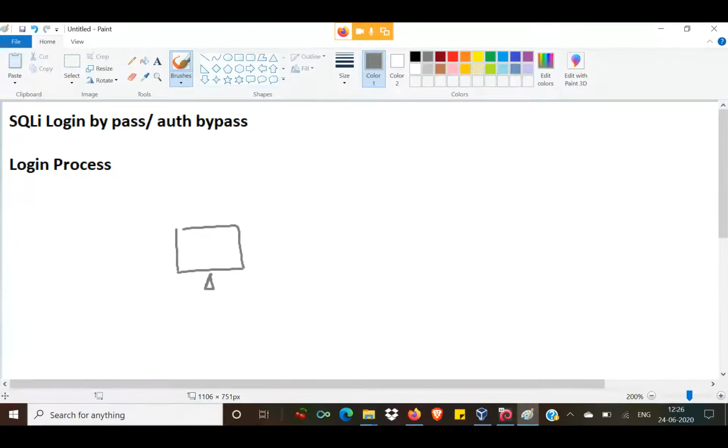You have a desktop here. In this, you have a website. Some website. That website is going to have some login page. Let's create everything inside the system only. So there's a login page here that requires your login credentials. You enter something in those credentials. You enter your username. You enter your password. What happens next? You send those credentials to the server.